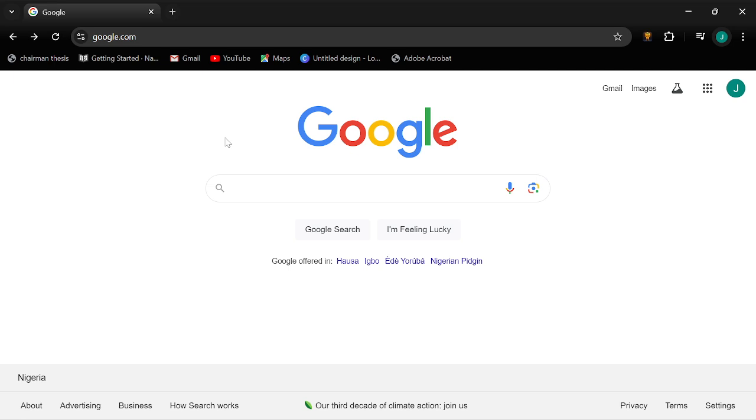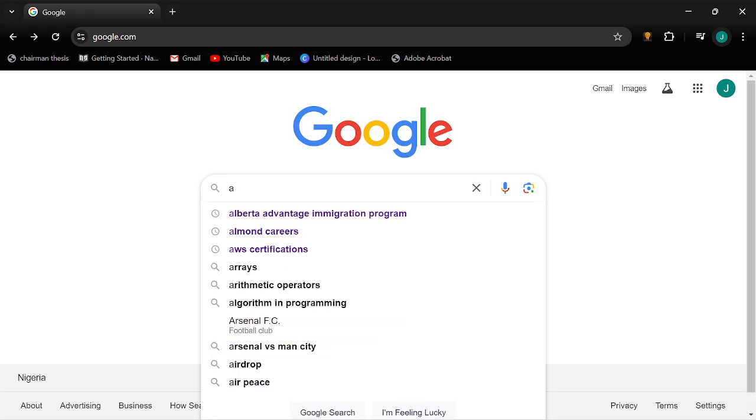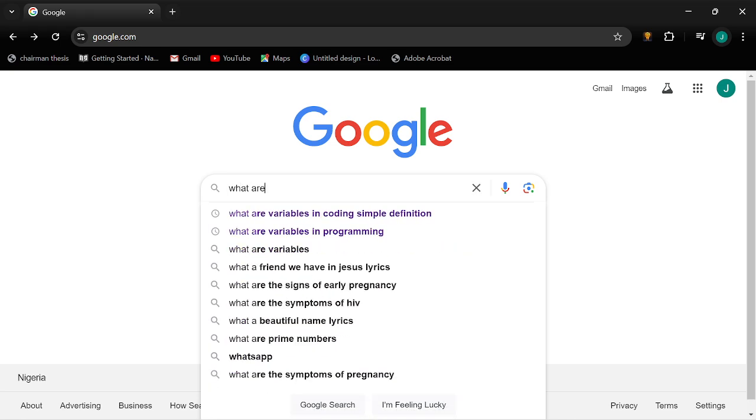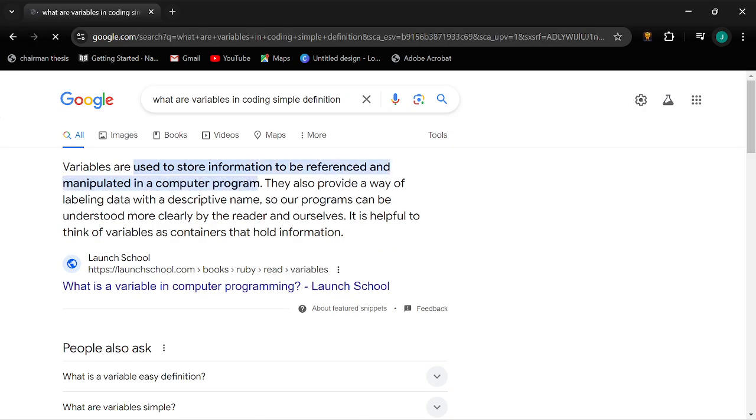But here, let's type in and see what variables are in coding. Variables are used to store information to be referenced and manipulated in a computer program. They also provide a way of labeling data with a descriptive name, so our programs can be understood more clearly by the reader and ourselves.